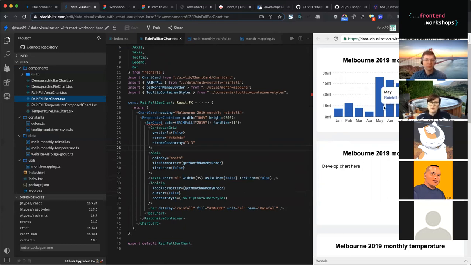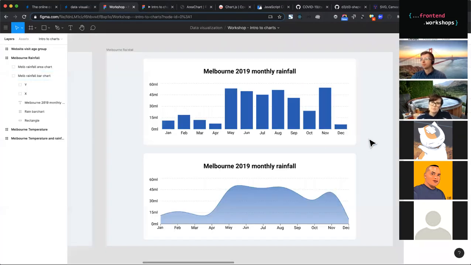I think this looks very nice and neat to me, but feel free to customize the styles of your chart yourself and don't have to follow the styles defined by me. Cool. We got ourselves a completed monthly rainfall chart that looks the same as our design.